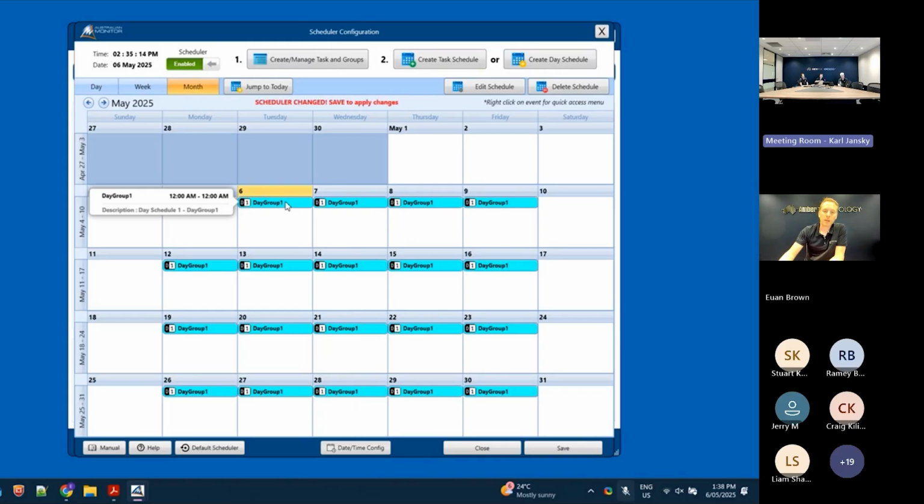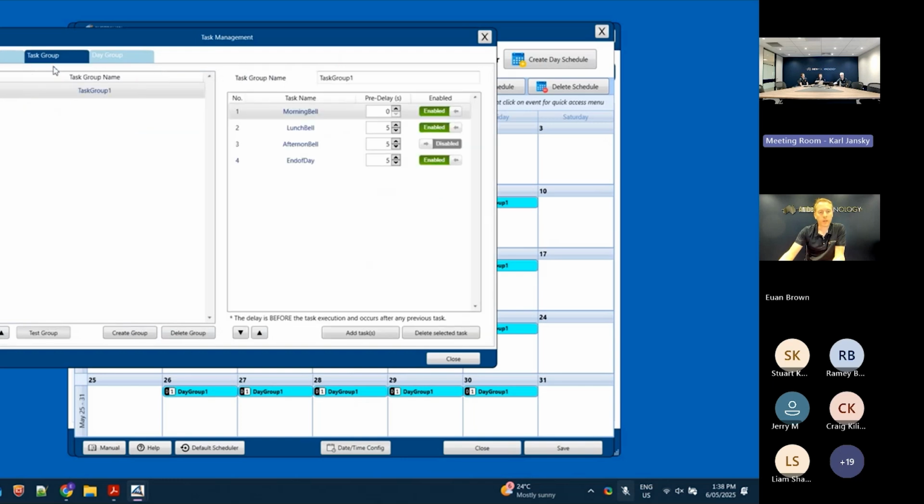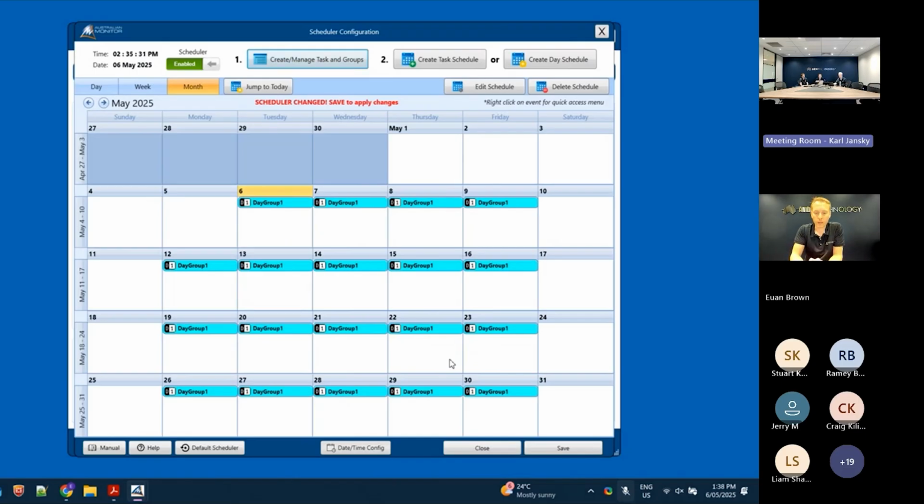Another way of doing it is that we can actually come in, and depending on what a customer wants to do, they can come in and create task groups and then use delays like this in order to build up a similar type of task execution. So we're basically giving multiple ways of allowing you to create tasks so that it matches. If it's a school application, if it's a warehouse, if it's a RSL, a pub club, etc., you can do it whichever way suits you.